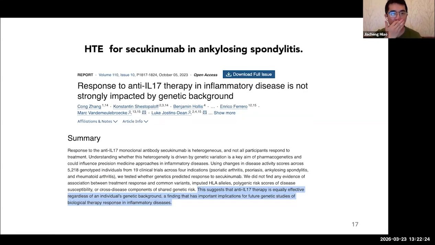Here we want to show that mLearner with summary stats can also help you identify heterogeneous treatment effects. This is a paper published in AJHG two years ago, and they have very good clinical trial data, but they only released the summary stats, which is understandable because they are pharma, and pharma typically do not release randomized clinical trial data. Their result is that this treatment is equally effective regardless of individuals' genetic backgrounds. This is the major finding of their paper.